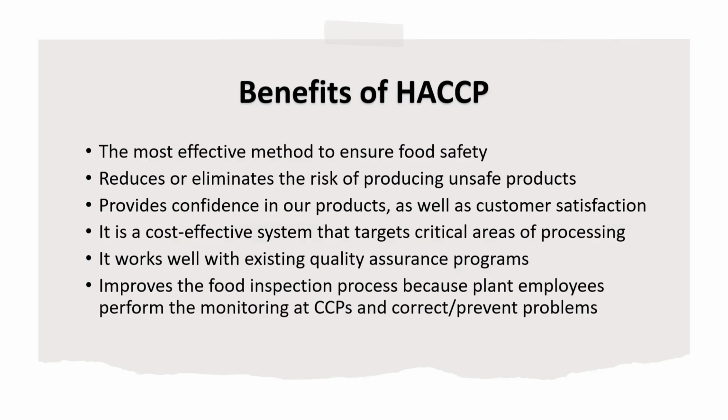So, why is HACCP important? There are several benefits of implementing a HACCP program, being the most effective method to ensure food safety. It also reduces or eliminates the risk of producing unsafe products. It provides confidence in our products, as well as customer satisfaction. It is a cost-effective system that targets critical areas of processing. It works well with existing quality assurance programs, and it improves the food inspection process.